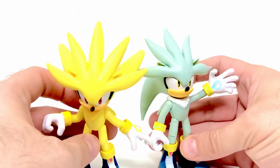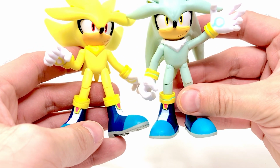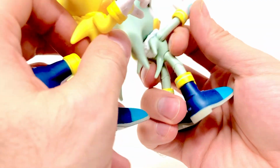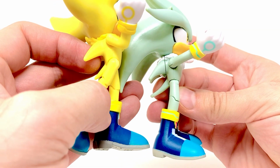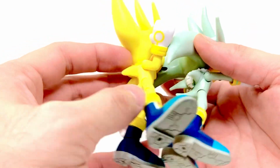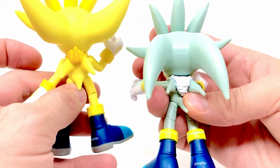Let's see what else. Can't tell. The legs actually look a little thinner on the super one, if you can see that. They look a lot thinner to me. The regular version looks a little chunkier. Yeah, even I think the body, well, the arms are definitely different, that's for sure. So there's that. I don't know. The body actually looks thinner on the regular version than the super version, so there's that too. Interesting. Oh, and the tail is shorter on the new one compared to the original regular silver figure.